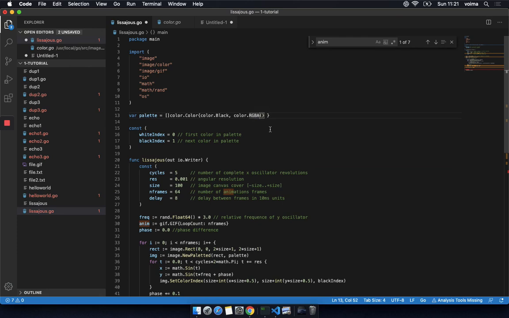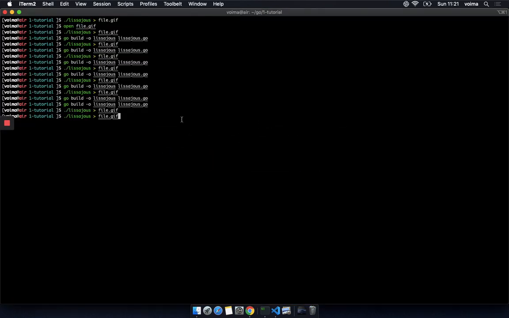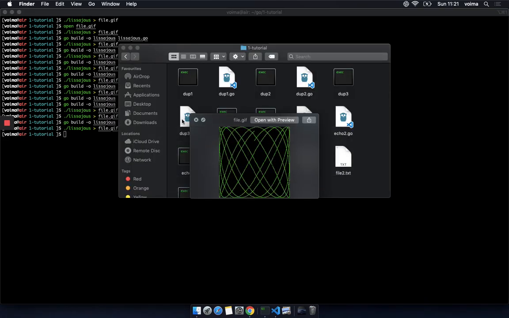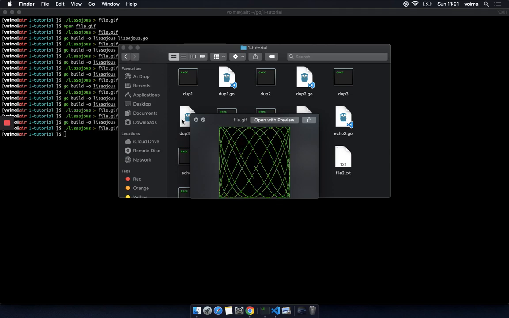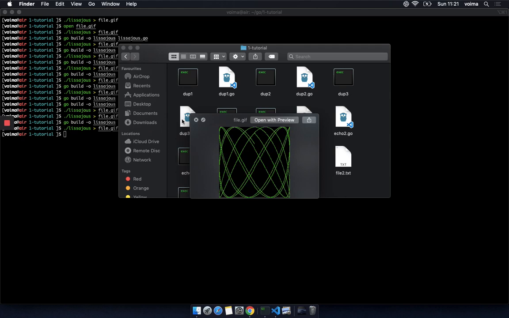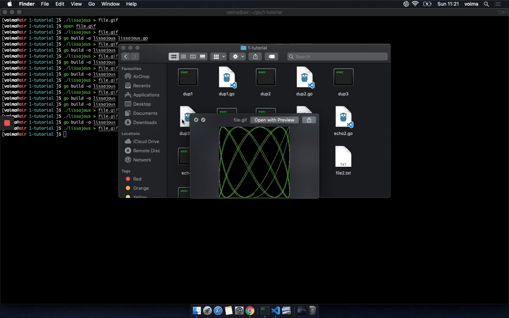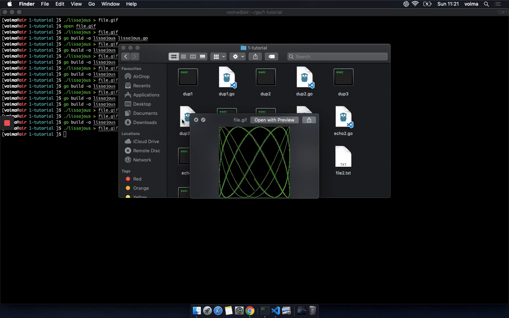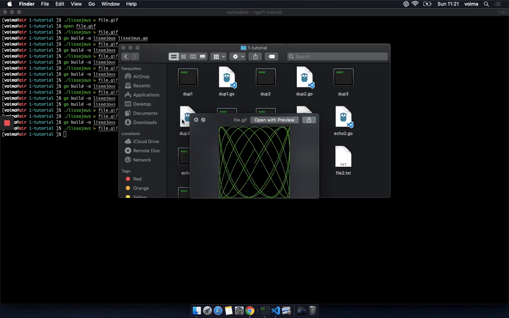Lissajous, this, and then alpha is 1. Not sure about this, let's check. Okay, Lissajous fine. And now we have what they ask: black background and green oscillation. So I think we're good.